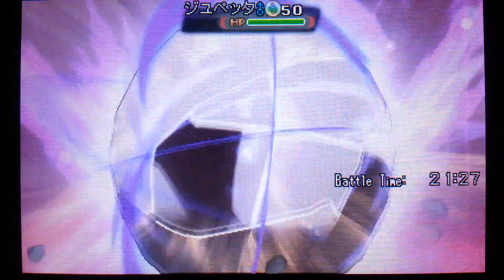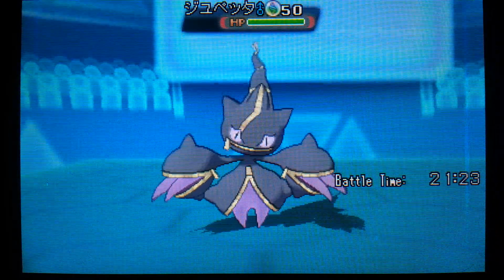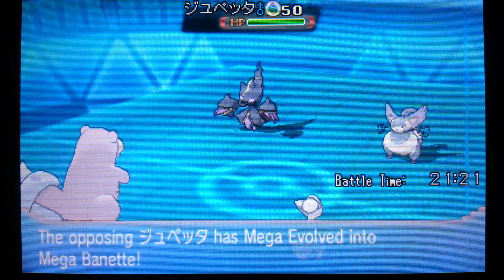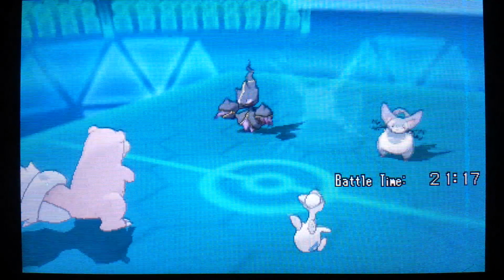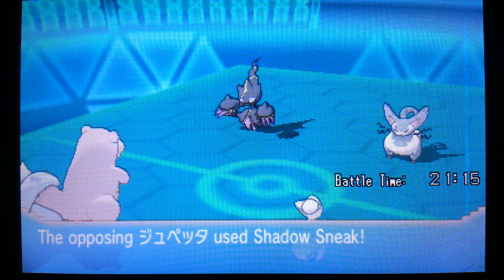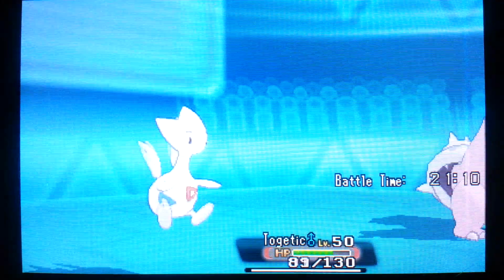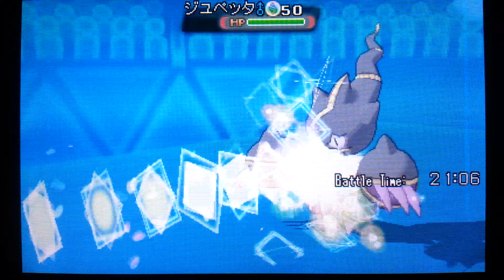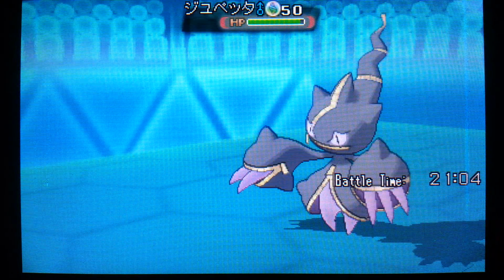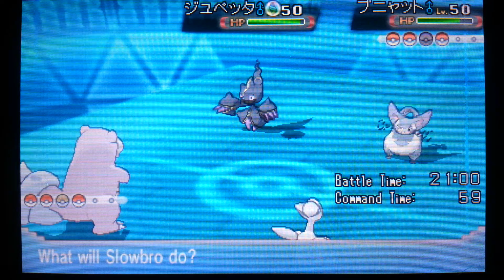So Mega Evolution, Bayonet is on the field, and it now has Prankster, so non-damaging moves are going to go first. After the Follow Me, of course. And that's going to be Shadow Sneak. Of course, we did lose the Eviolite, so that is unfortunate. Can we confuse it? Probably not. Nope. Alright, so Azumarill is off the field.